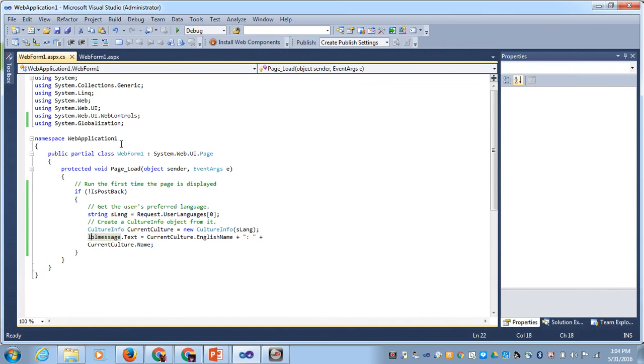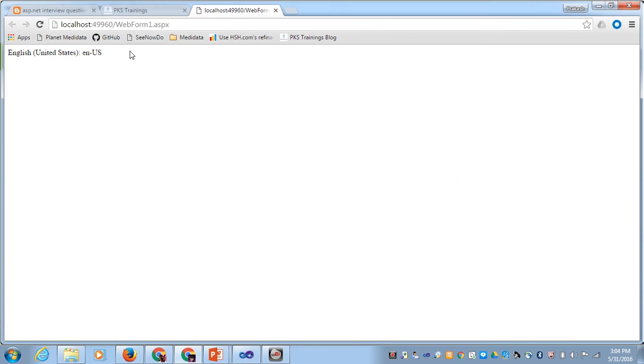Important thing to note here is that we're using the System.Globalization namespace. Let's go ahead and run this. On my machine, I have English United States, en-US, set as my locale or language, and that is what it displays here.